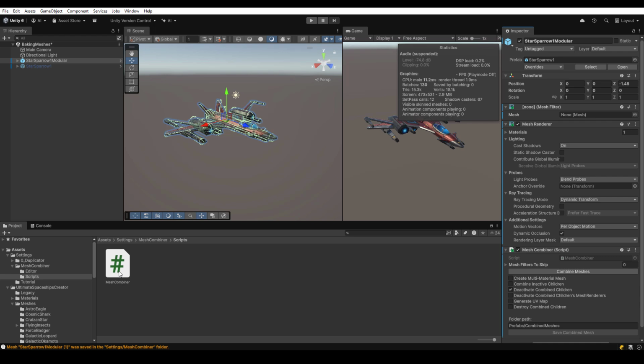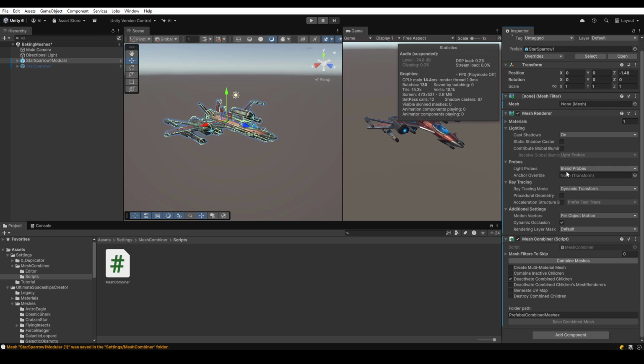The scripts come in after you import the package, and it's quite easy, to be honest. I'm going to put the save mesh folder inside settings where I have it.